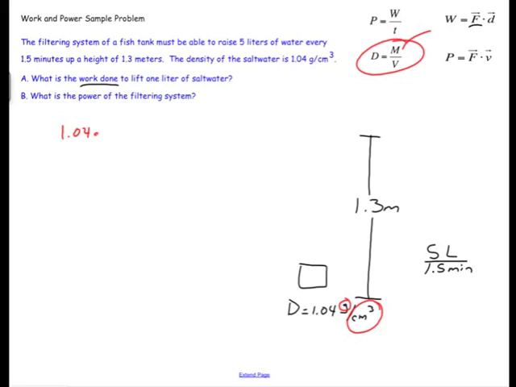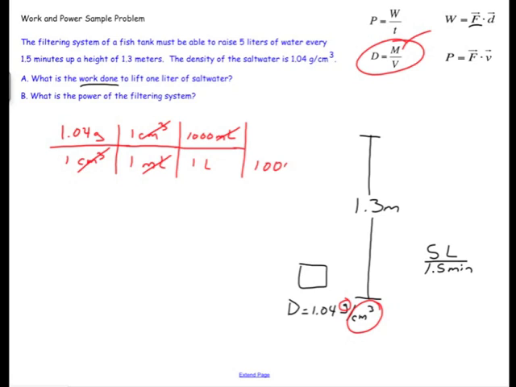So I start with 1.04 grams per 1 cubic centimeter. You may recall that 1 cubic centimeter is actually equal to 1 milliliter. So that's a one to one conversion. Then also 1,000 milliliters is equal to 1 liter. So there I am getting rid of milliliters and cubic centimeters. And lastly I'll come down here and I'll say that there are 1,000 grams in 1 kilogram. So now I've gotten rid of grams. And I'm left with liters and kilograms. You'll notice that there is a 1,000 in the numerator and there's also a 1,000 in the denominator and those will cancel. All of this work was done in order for me to actually figure out that the density of this salt water is 1.04 grams per cubic centimeter is also equivalent to this number right here, the same identical number. And in fact that's one of those ones I like to just commit to memory that it is about 1 kilogram for a liter. So those Nalgene bottles everybody carries around. One of those full of water is about 1 kilogram.